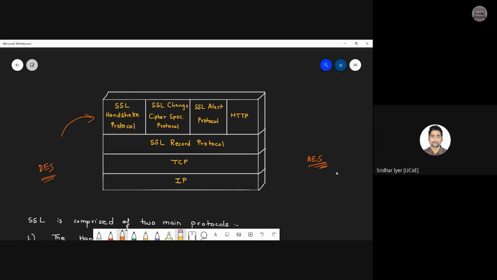Both of them will basically send a list. For example, I have DES, AES128. The server might have AES256 and DES. So the common algorithm present in both the lists will be selected arbitrarily, and that particular cipher will be used to encrypt the entire session. Got what I'm trying to say? Both of them might have different sets of ciphers, so they have to come to an understanding that this particular cipher will be used. Otherwise, what will happen is I will use some other cipher, the server will use a different cipher, and the keys won't match. Correct? Did everyone understand this? Kindly let me know. Then we can proceed ahead. Yeah, they have to come to a common ground.